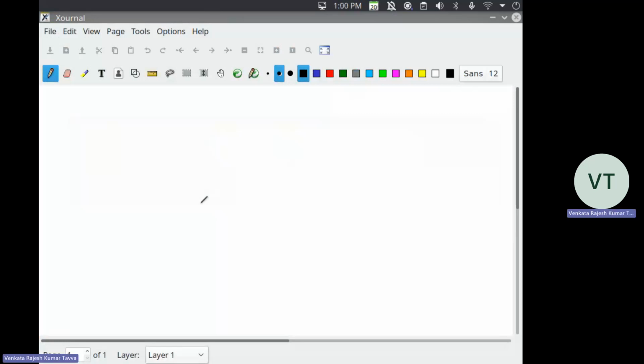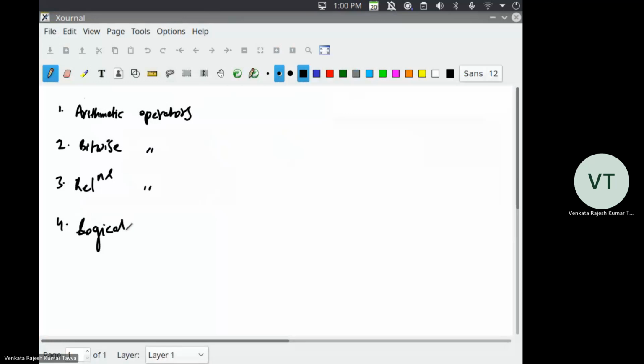If you remember, how many kinds of operators are there in C? 6. What are they? Arithmetic operators, bitwise operators, relational operators, logical operators, assignment operators, and miscellaneous operators.